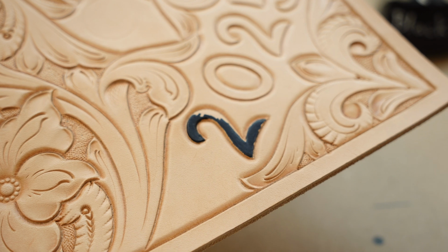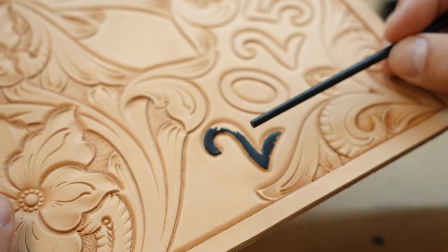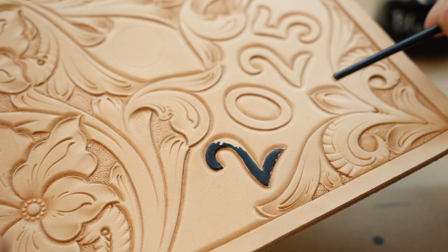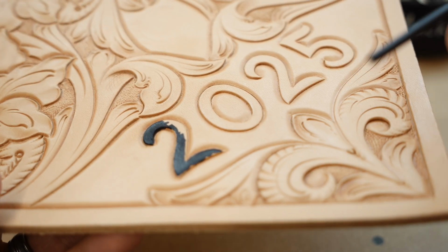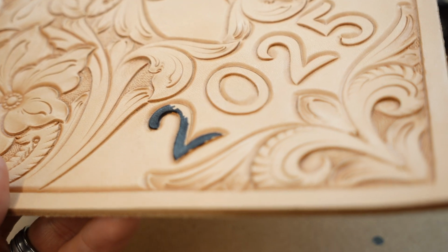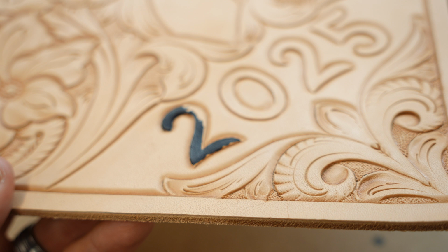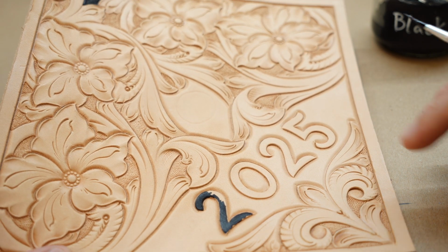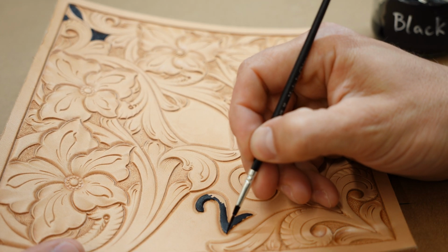And then as we make our way down, we can see here where it's not quite on that edge. It's not quite over that edge, and it's going to show up across your whole pattern. The other thing is right down here, where it's not an even line. You can see where we're a little bit choppy as that comes across there. Those are the little details that really matter when you're talking about your finish work on a project like this. So taking the time, let's get crisp, get all the way down into those bevel lines, and let's make this a nice clean look.